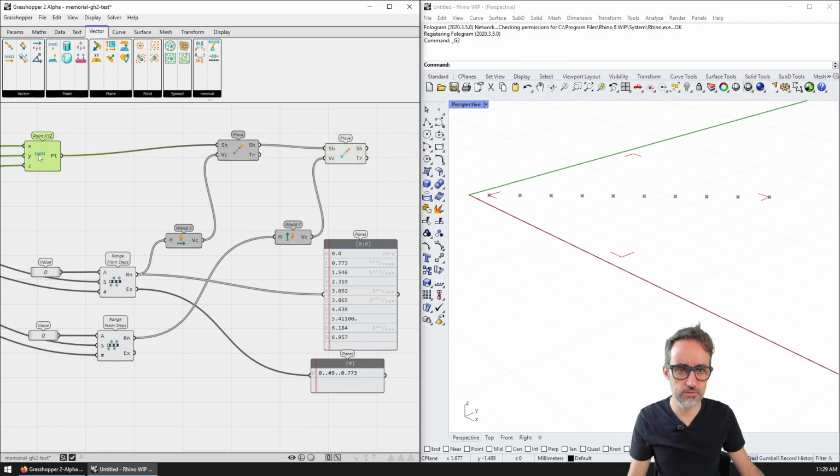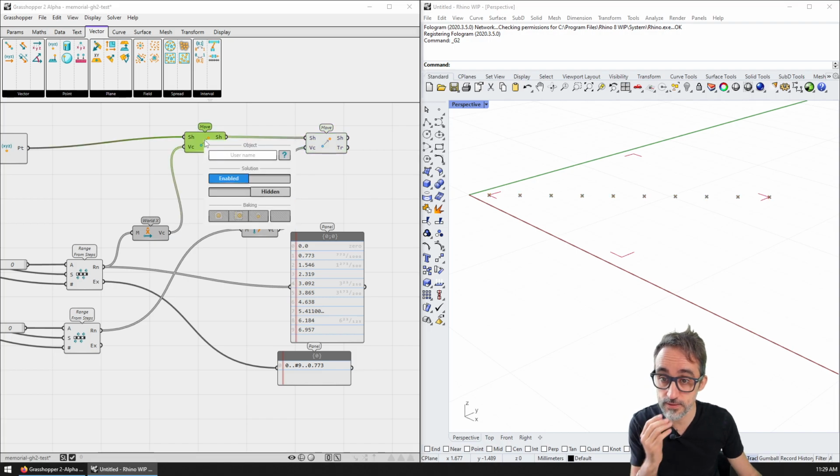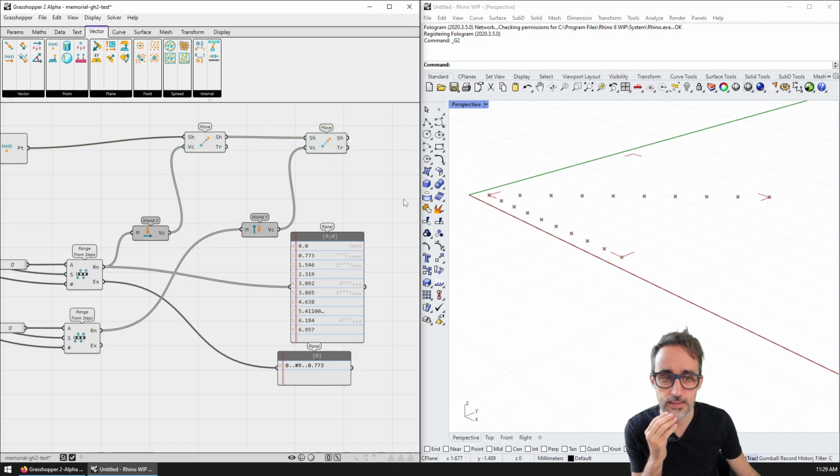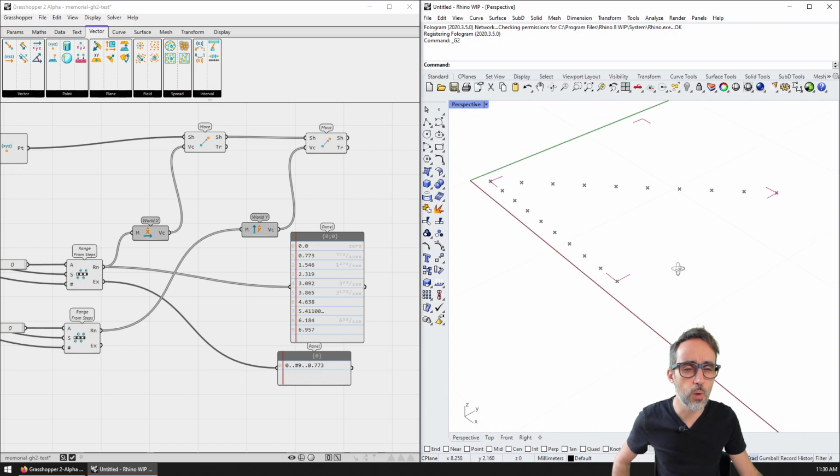I wonder if it's just a Grasshopper global thing. Yeah, it's a bounding box for all the geometry, but how can I disable that or turn it on and off?